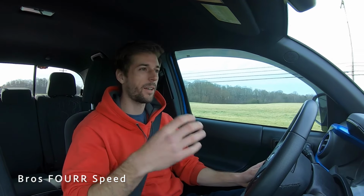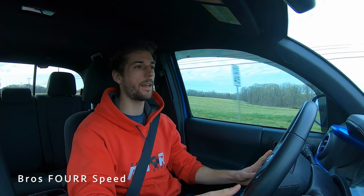So now comparing my MBRP exhaust to the AFE exhaust, I had a lot of questions about what I thought about this exhaust being so close to the cab. Especially, it's a lot different than the AFE exhaust that I currently had with the full tailpipe going all the way to the bed of the truck. So just doing a pretty good acceleration, I had the pedal to the floor there. Roughly from the inside, it sounds very similar to the AFE exhaust, but it is much louder under even just normal accelerating. So just slowing down a little bit here, just giving it a little bit of gas.